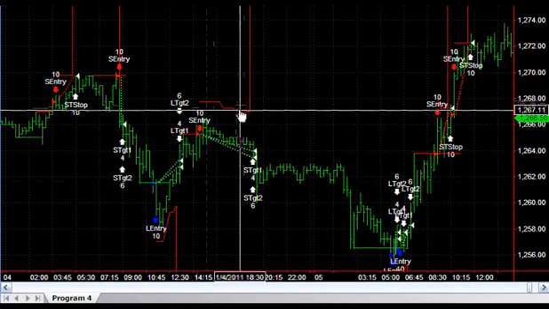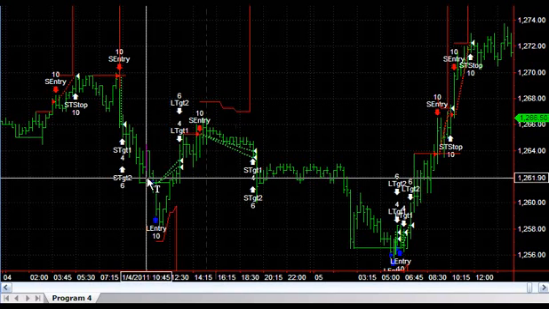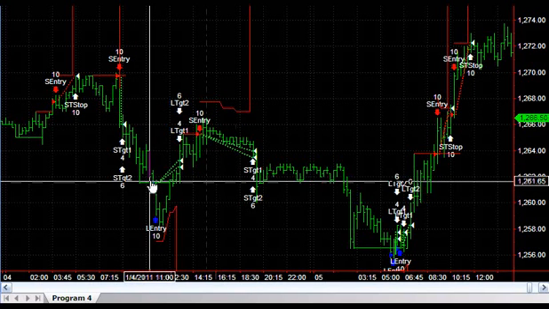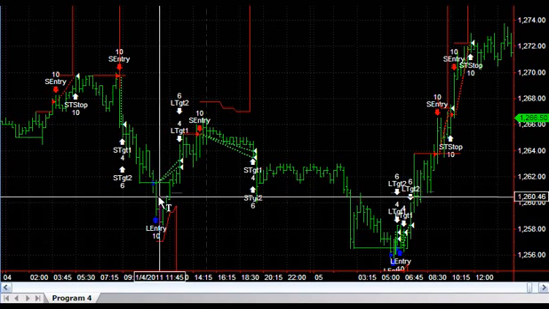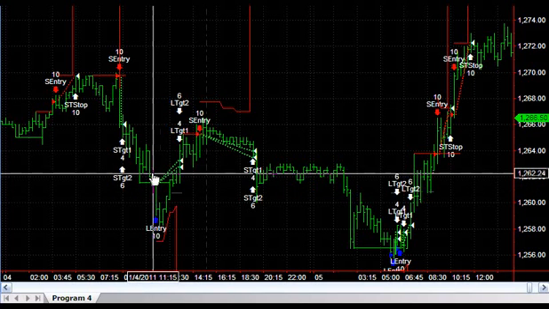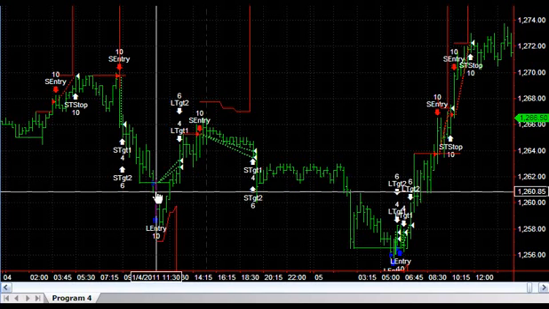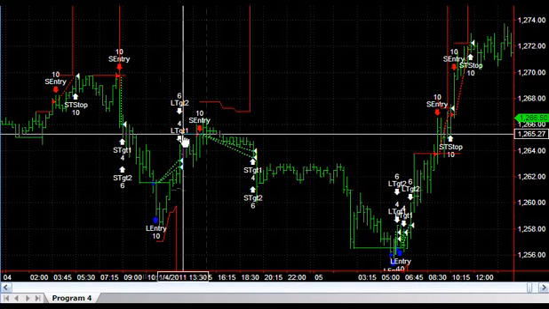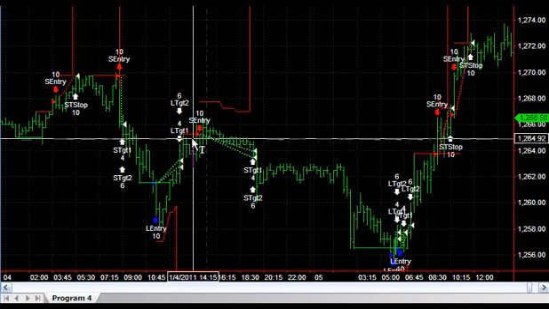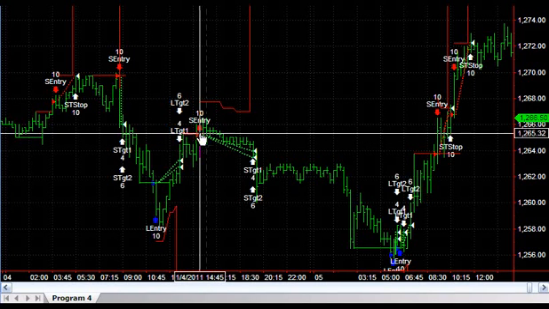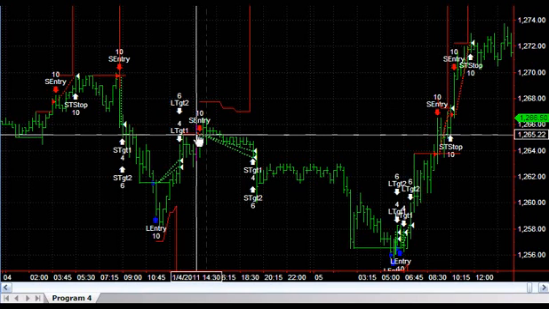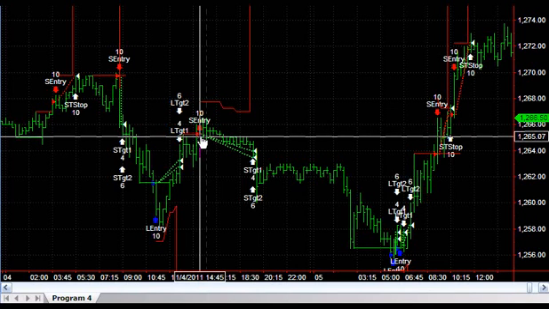The other subtlety of this program is once the pivot is confirmed, we start counting bars, and in the case of a long trade, the price has to go below that line within the number of bars for it to be a valid trade. And similarly for a short trade, having confirmed the initial pivot, we need to go above the pivot level within a certain number of bars, dependent on this user input, for us to have a valid trade.